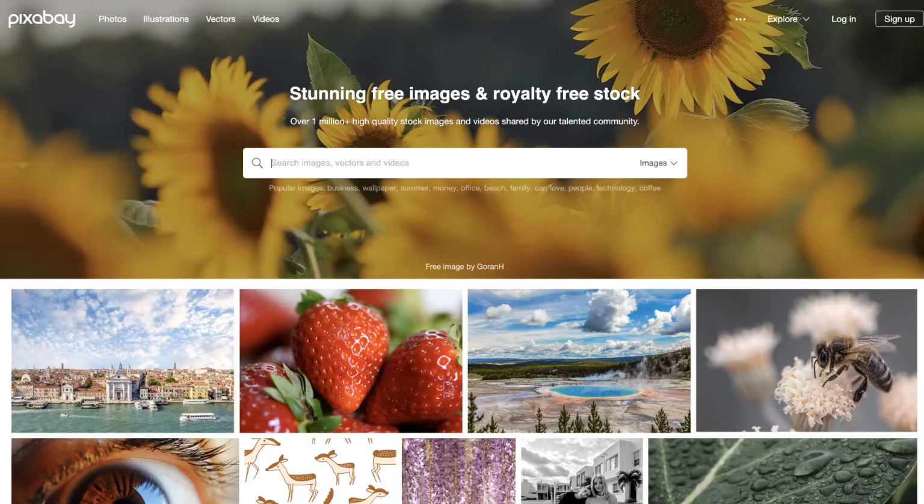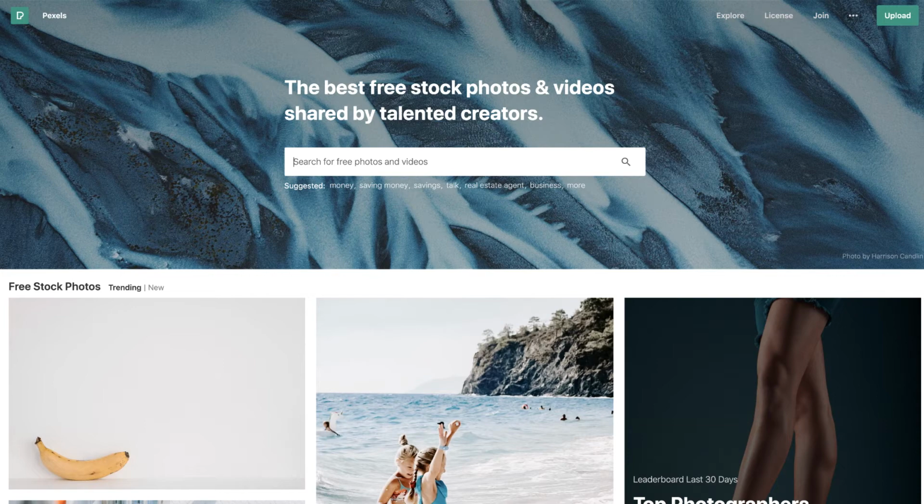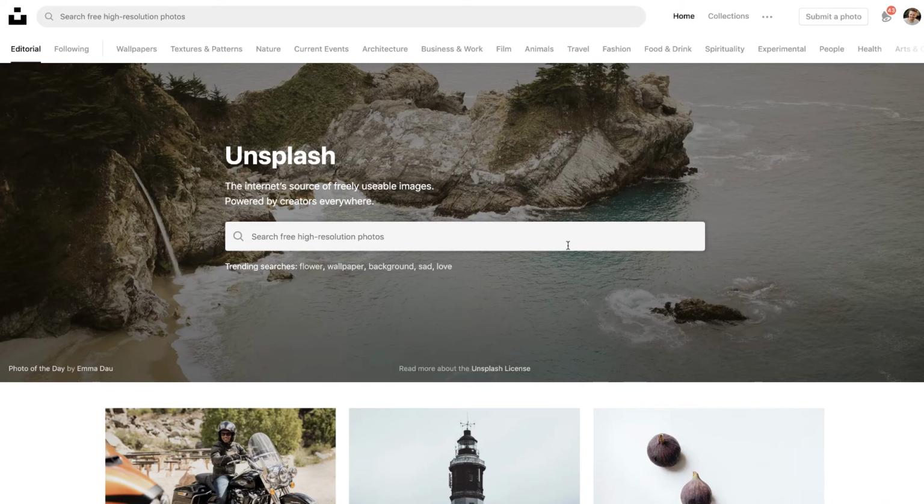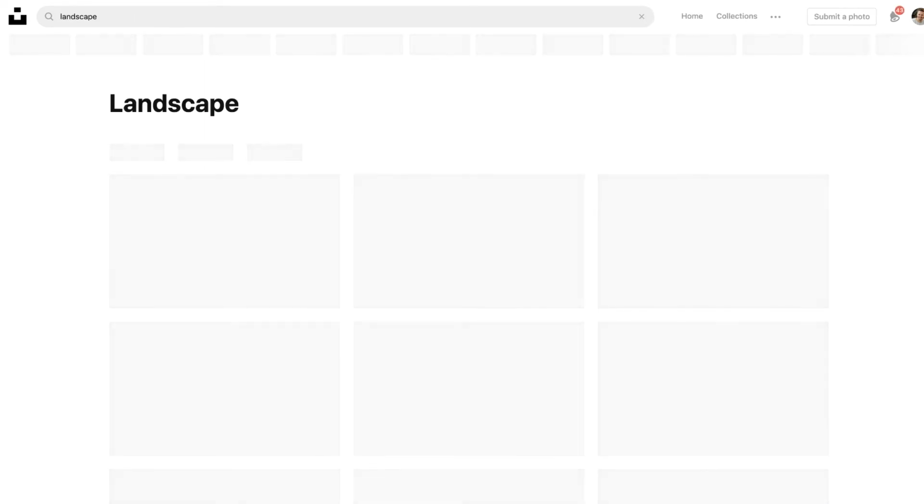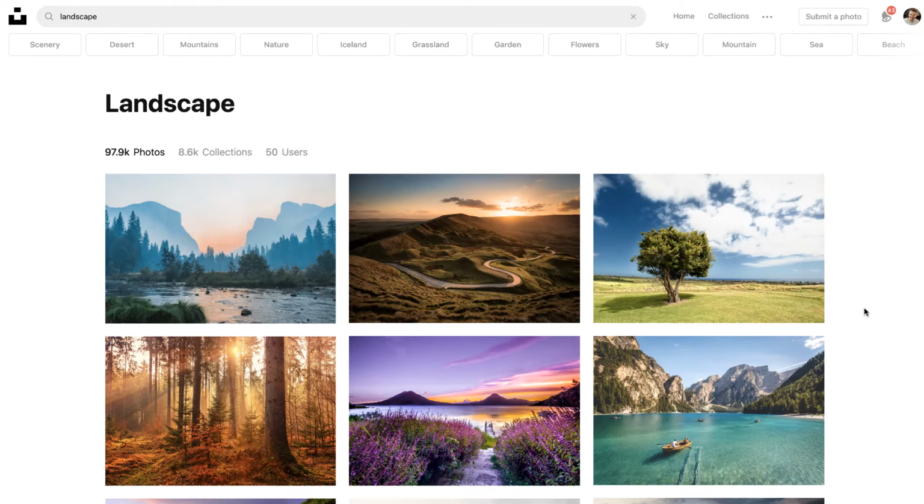There's also another one called Pixabay, which is very, very similar. And then pexels.com as well. And they'll do pretty much the same thing. But I'm just going to go here and search for, like, I don't know, landscape images to try to find a nice pretty picture of land. Or in this case, we might actually want to get a picture that's less pretty, because remember, we're talking to somebody who doesn't want their land anymore and they're trying to get rid of it.